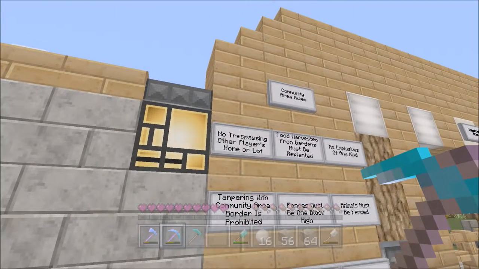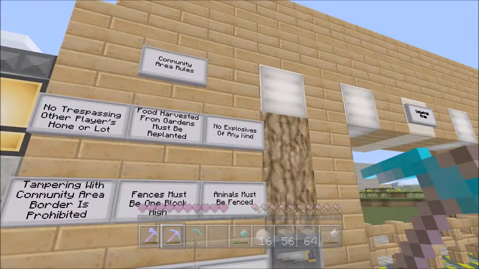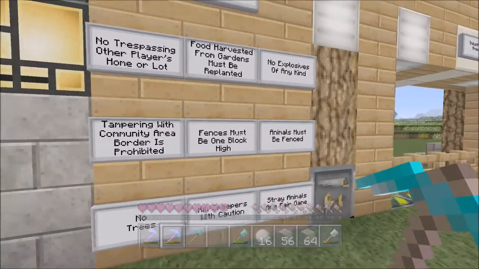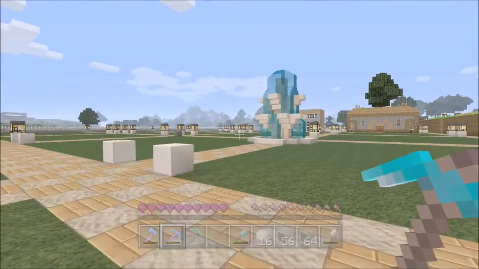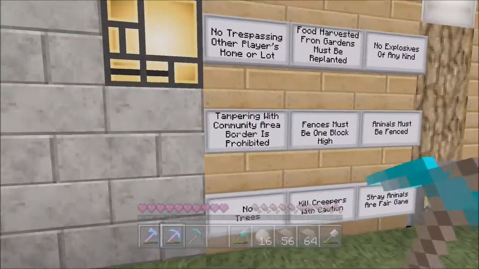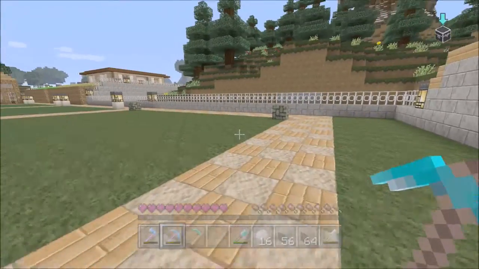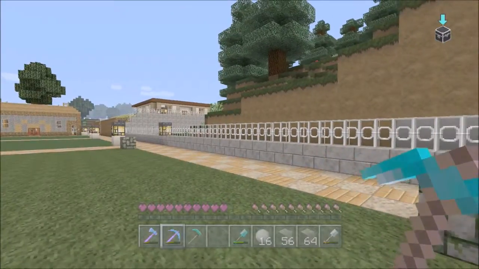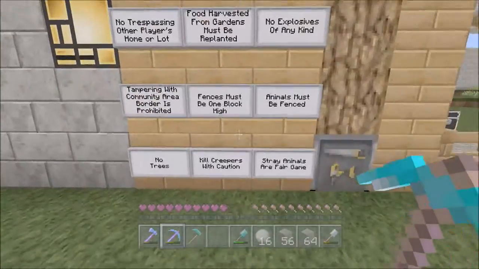No trespassing other players' home or lot. Food harvested from gardens must be replanted. No explosives of any kind. Animals must be fenced if you do have pets there. Fences must be 1 block high. Do not make fences that are as tall as that fountain. We want to try to keep it looking a little bit classy. Tampering with community area border is prohibited. So if you're going to build one here on the border and you're going to try extending out 50, just make sure you don't do that. We want to try to keep it as fair as possible and as organized as possible.